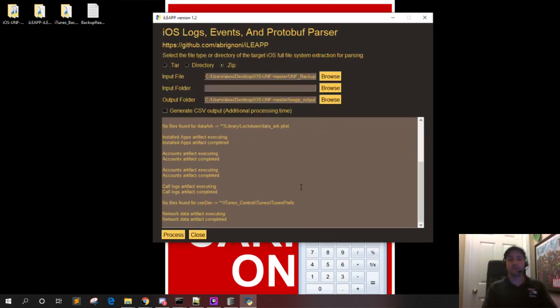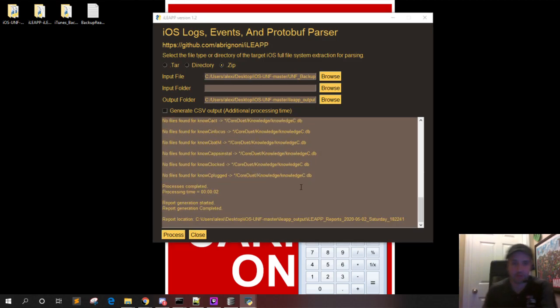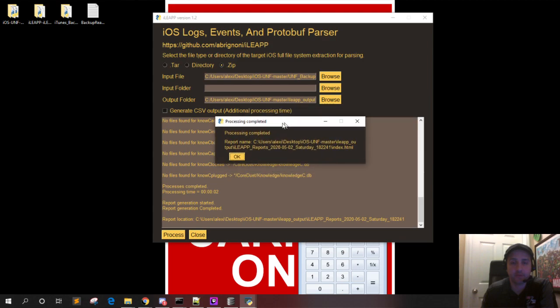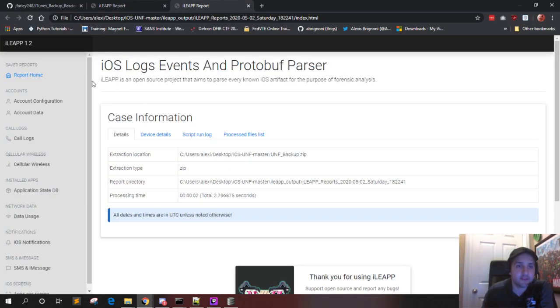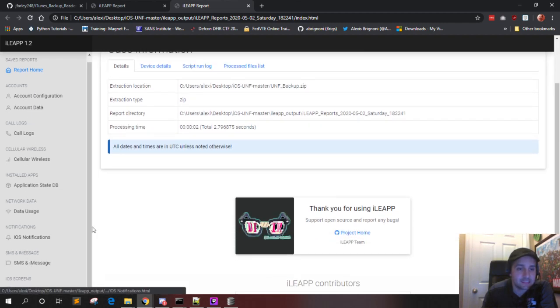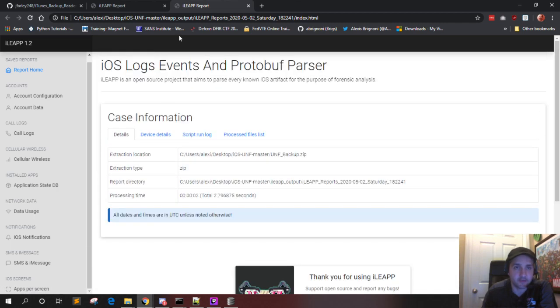As you can see, immediately it's quicker. Like I mentioned, zip files are quicker to work with, and it's already done. And here's our pop-up here. I got two screens, so I put it on the other screen, but it's all good, and it's done. And here's the report. So let's count. I have 1, 2, 3, 4, 5, 6, 7, 8, 9. All the way to the bottom, 9 artifacts, right?